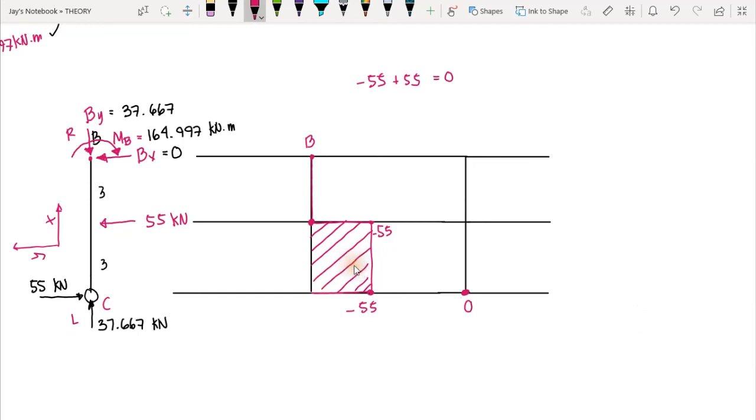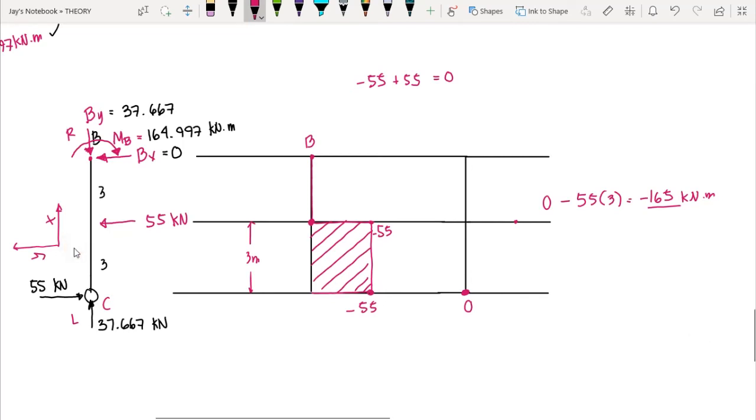Now take note, we have negative shear area. So we have a negative moment. And since this is in 0 degree order, our moment diagram should be in the 1st degree order. So the moment at this point is, we start at 0 moment minus the area of the shear diagram. We have 55 times, this one is 3 meters, correct? So the area of our shear diagram is equal to negative 165 kilonewton meter. That is negative, so therefore that is on the right region of our beam. That is because of our assumption.